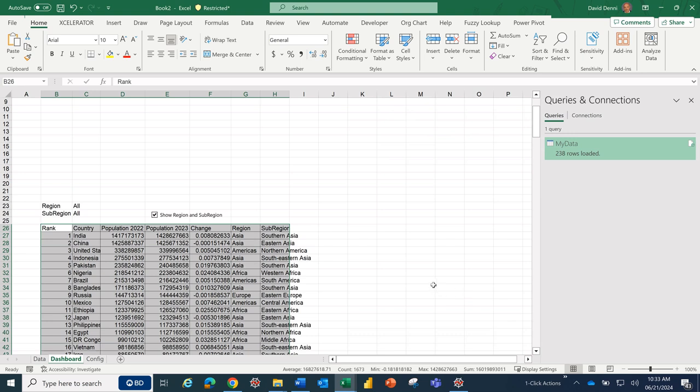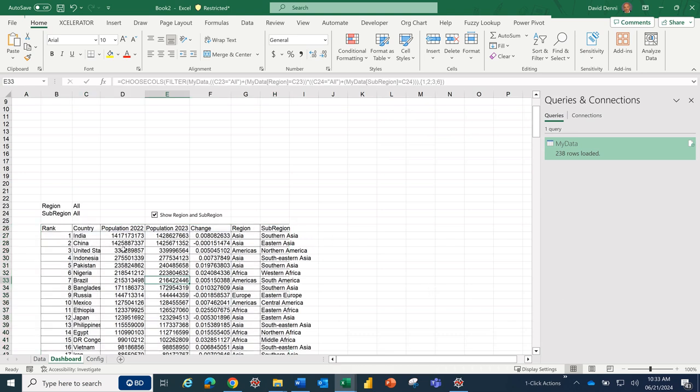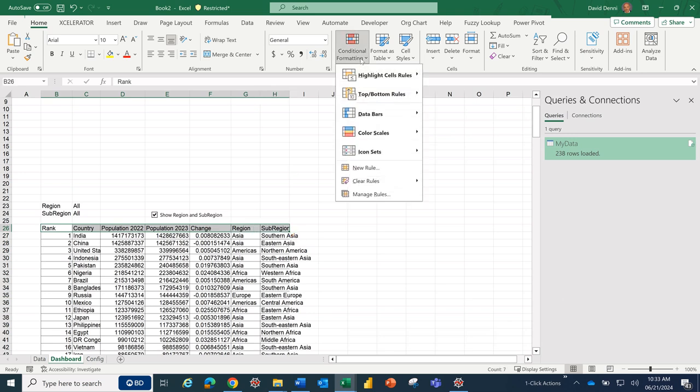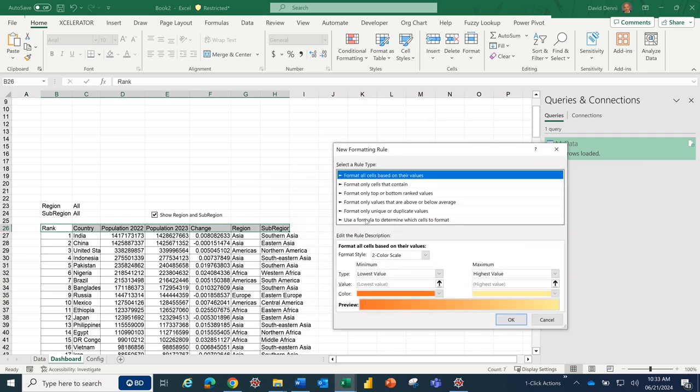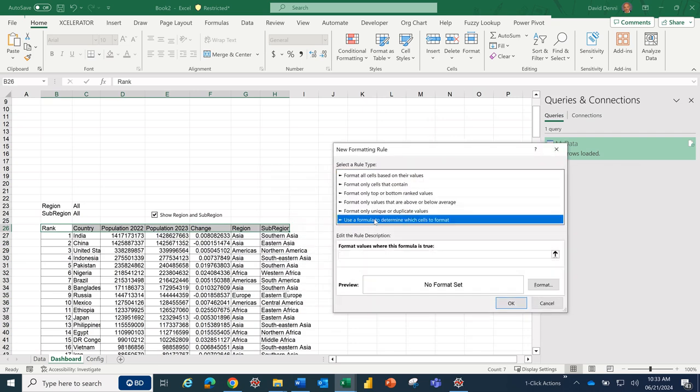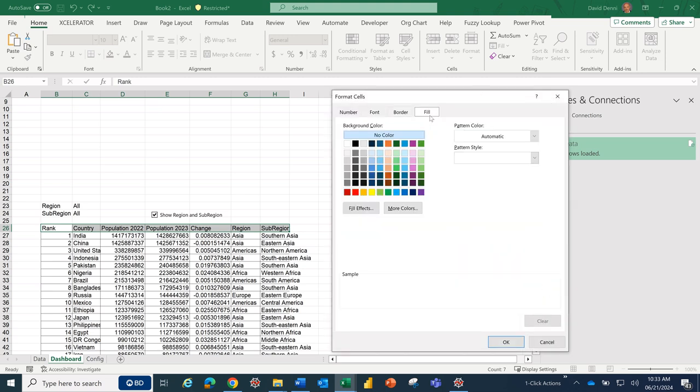Now, same thing. We need color for the headers. So now I'm going to select my headers only. Conditional formatting, manage rules, new rule. We're still going to use pretty much the same formula to determine which cells we want to format. And again, the formula is equal B26, different than nothing, format, and now we want a fill.